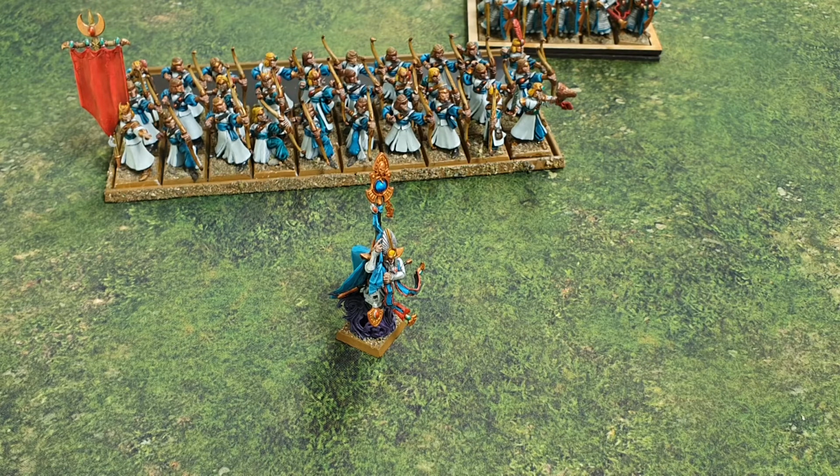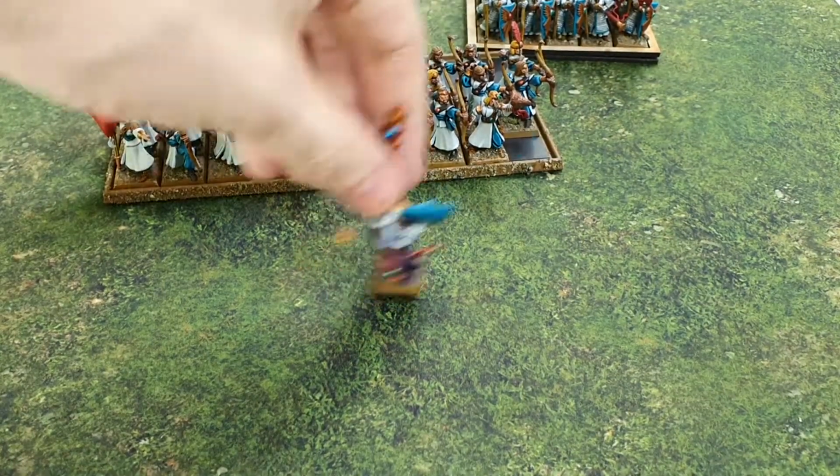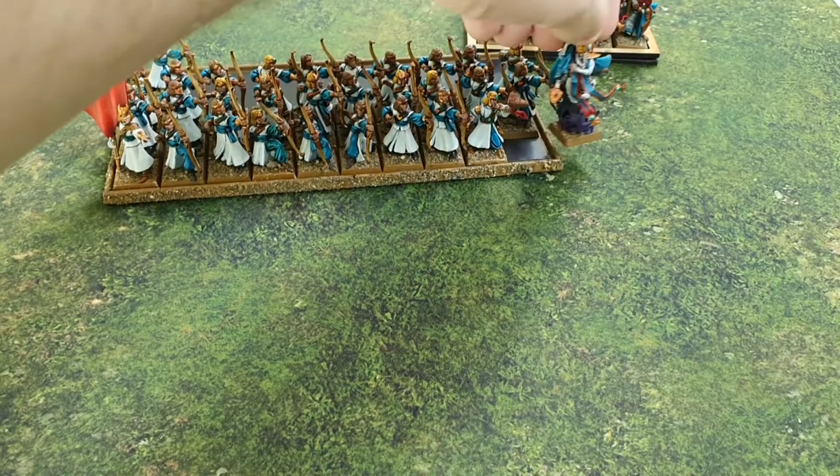They can't join units if their unit is fleeing or already in combat. And if the character themselves is a monster, or they're riding a monster or a chariot, then they can't join a unit. But other than that, they can join anything. Again, like the command group, they go to the front rank, unless there's not space, then they go to the rank behind. Characters are either deployed in the unit at the start of the game, in the deployment phase.